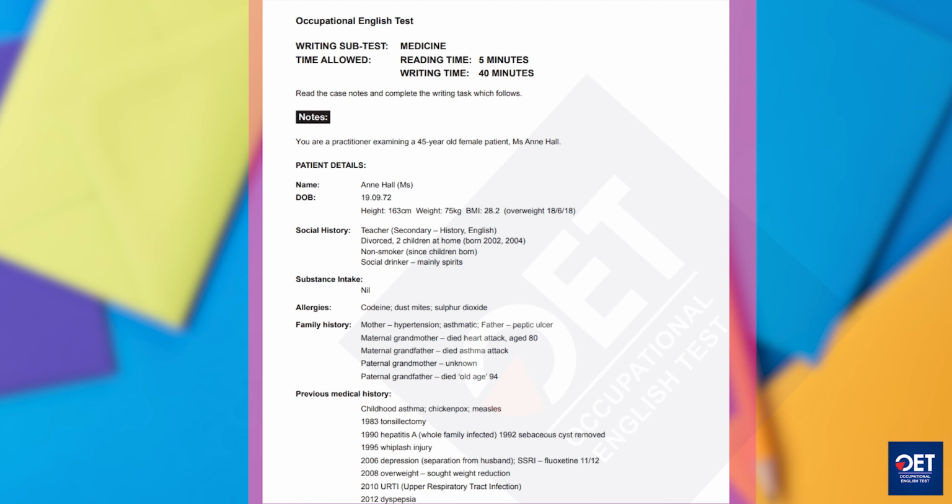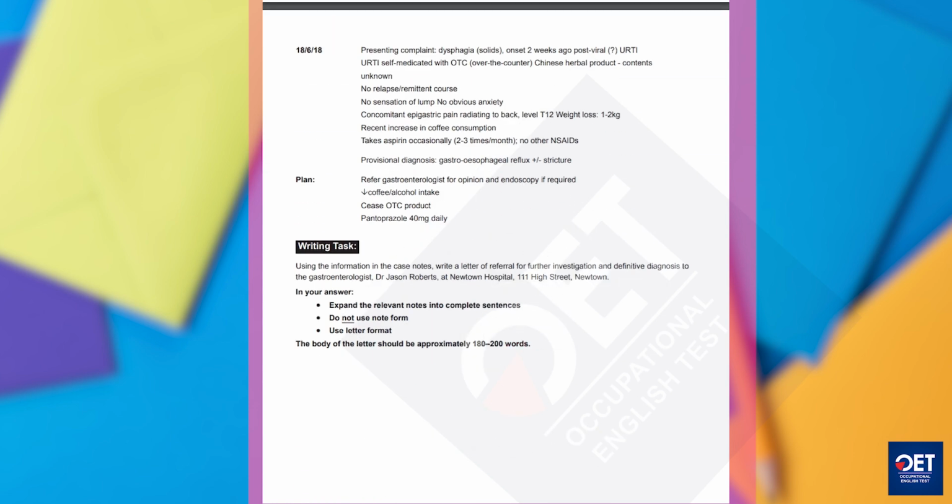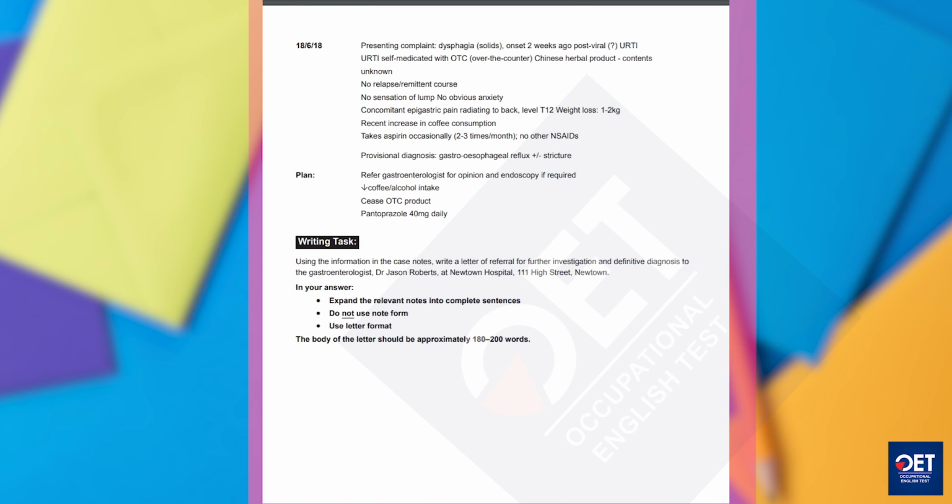So here, first of all, let's read the task first so that we can know who the reader is. The task says: using the information in the case notes, write a letter of referral for further investigation and definite diagnosis to the gastroenterologist, Dr. Jason Roberts at Newtown Hospital, 111 High Street, Newtown.